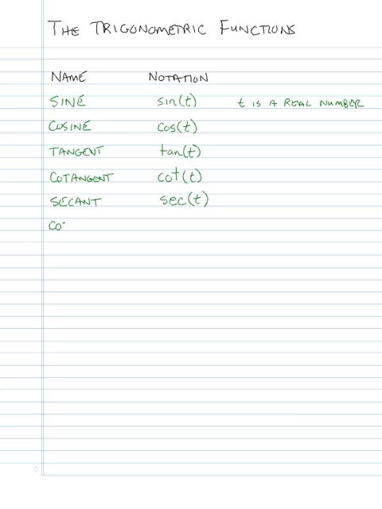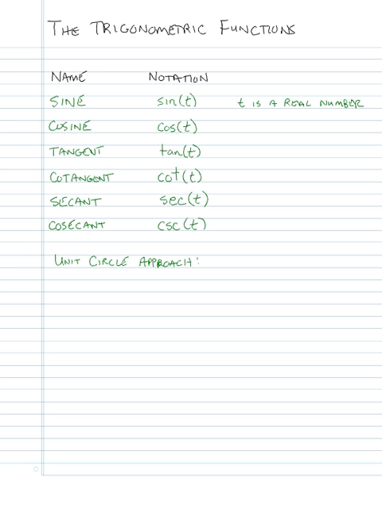And lastly, but not leastly, we have the cosecant function. By the way, you see these are in pairs: sine and cosine, tangent and cotangent, secant and cosecant. I've written those in co-function pairs. The way we recognize cosecant is CSC, cosecant of some number t. Now we're going to define these in terms of what's called the unit circle approach.